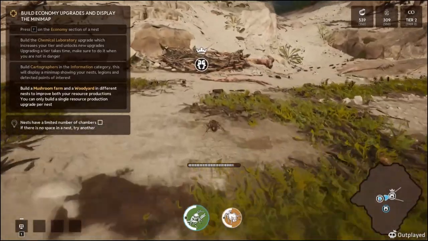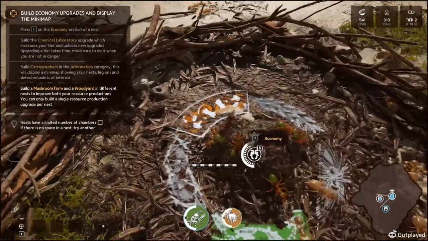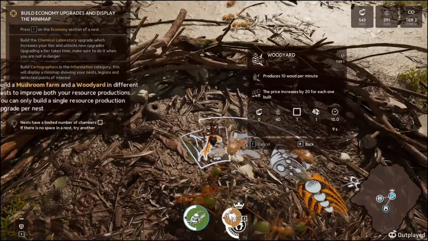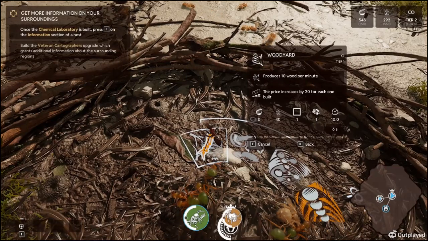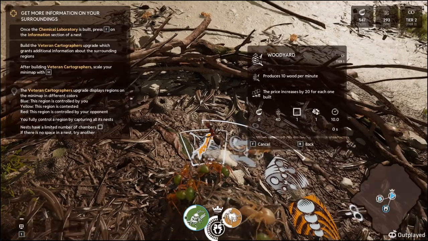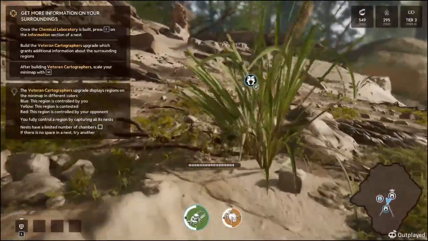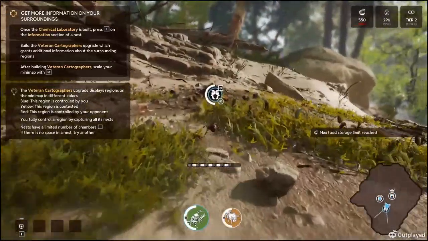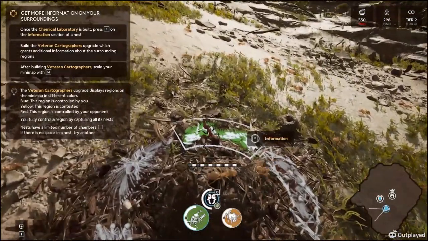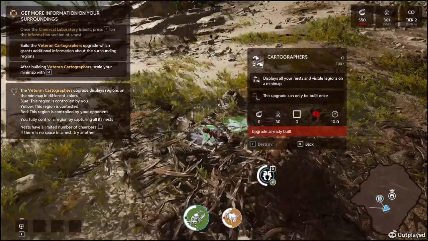I don't know if this is a nest or if this is... Oh, this is one of our nests too. Okay. And now we need a wood. Okay, good. That did it. Get more information on your surroundings. Once the chemical lab is built, press F for information on the nest. So we've got to go to this nest for the chemical lab. Okay, let's see. Once chemical lab, press F. Select information.